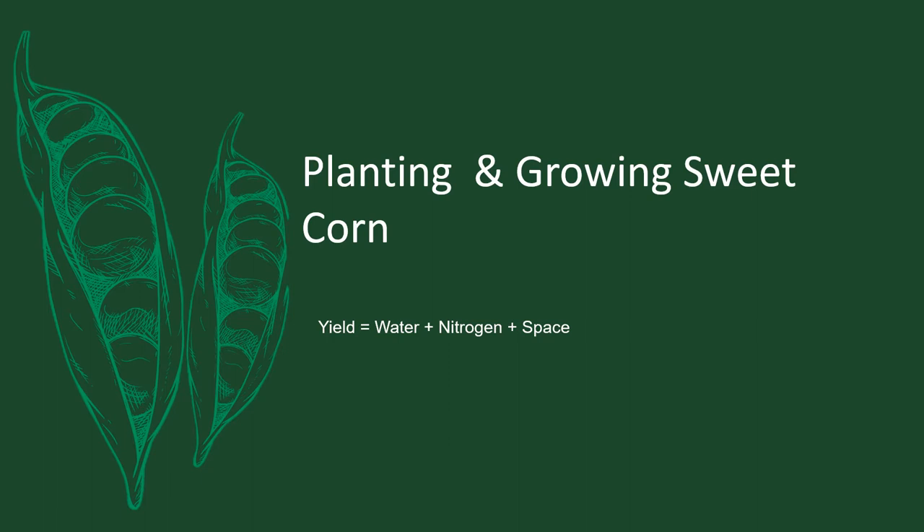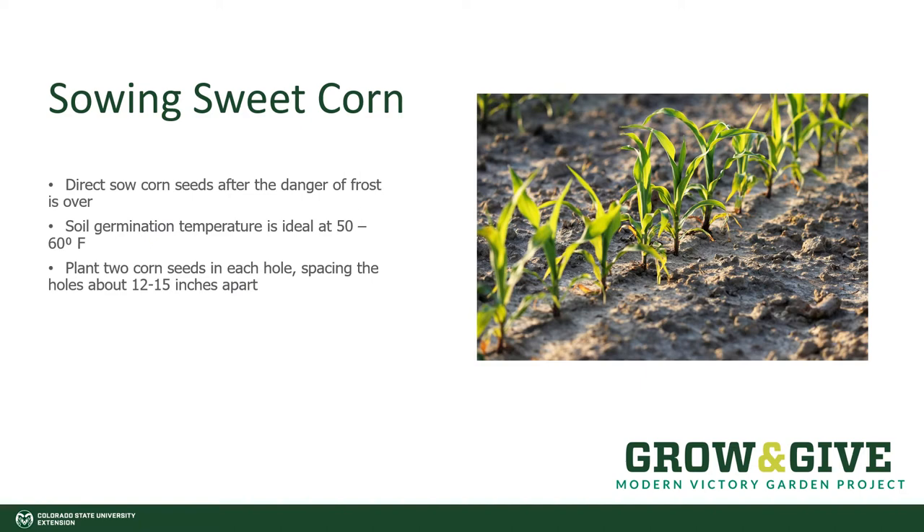Planting and growing sweet corn is a combination of the right amount of water, the right amount of fertilizer, and the right amount of spacing. Once you've decided what type of corn you want to plant, it's all about warm summer days. This is a warm season crop that needs frost-free days where temperatures are consistently above about 65 degrees. Soil temperature comes into play with germination as well — the soil temperature needs to be above 50 to 60 degrees Fahrenheit at 8 o'clock in the morning consistently. Some varieties, especially super sweets, need soil temperatures above 60 degrees for the seeds to germinate.